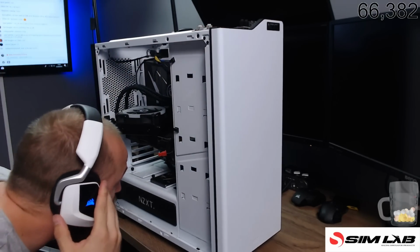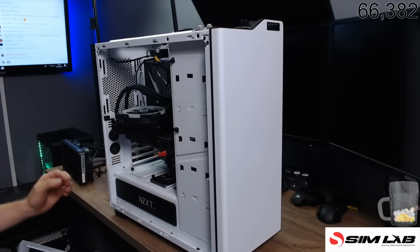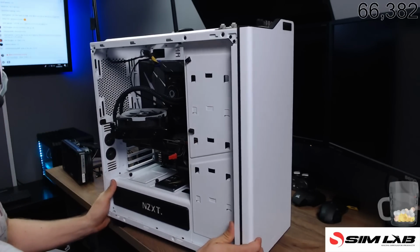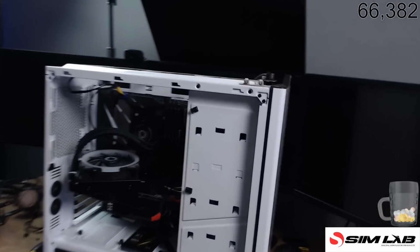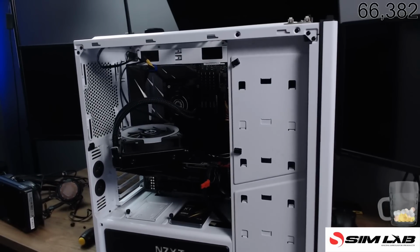Does this board take it? It does, it takes it. I don't know, I've not plugged it in. Right, you guys can see absolutely nothing, so hang on.